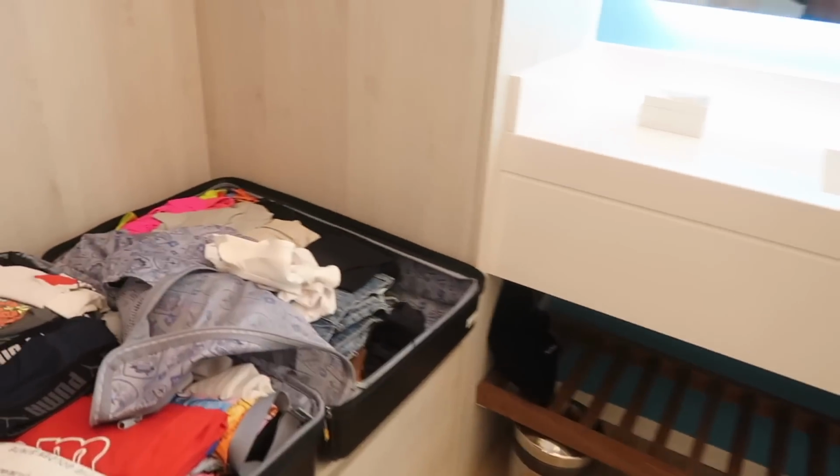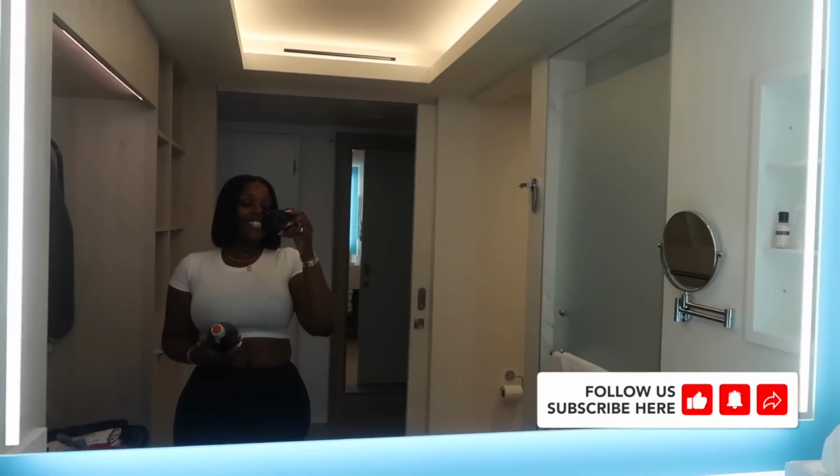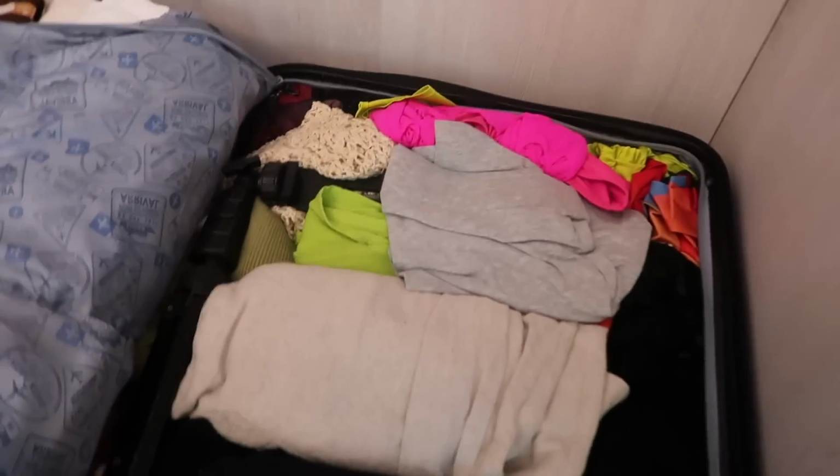All right, y'all, look at how cute it is in here. Very, very cute. We got a bathroom right here. Oh, and it's a nice shower. Wow, sexy. Toilet. And then I put the bag right here. So it seems like we're going to the pee scene right now, so gotta find something to wear.